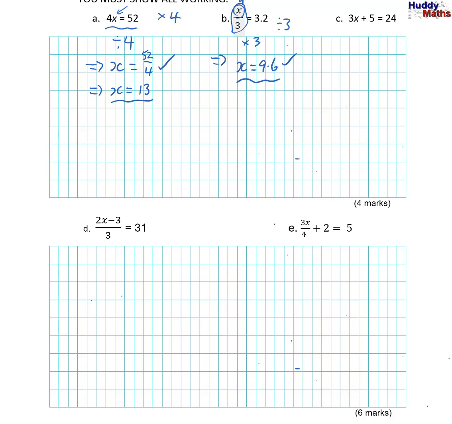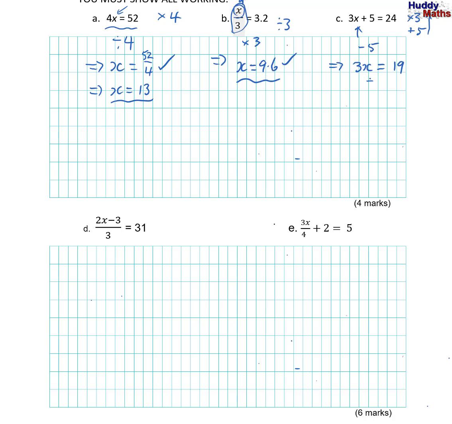All right, so looking at 3x plus 5 equals 24. x has been times by 3. 5 has been added. And so now we'll do the reverse. We'll subtract 5 from both sides, and over here that implies 3x plus 5 take 5 will be left with 3x equals 24 take 5 is 19.